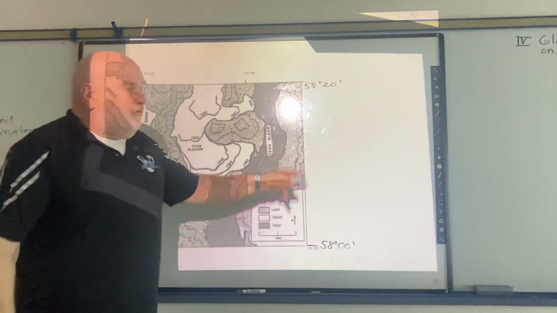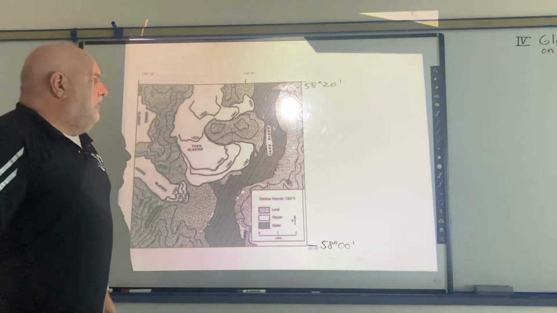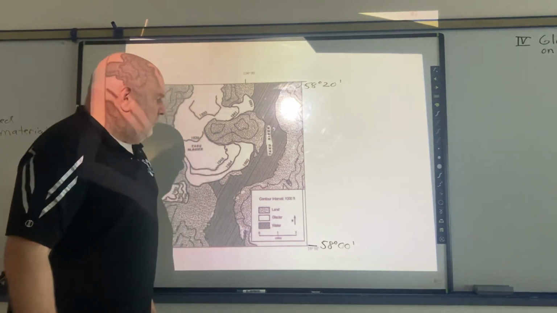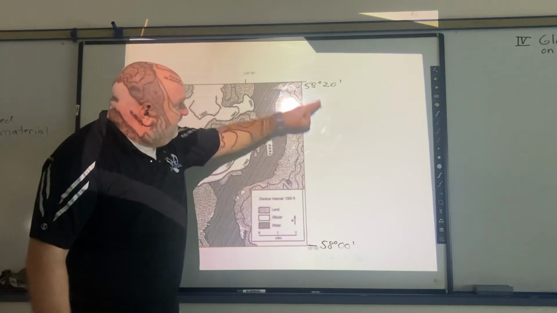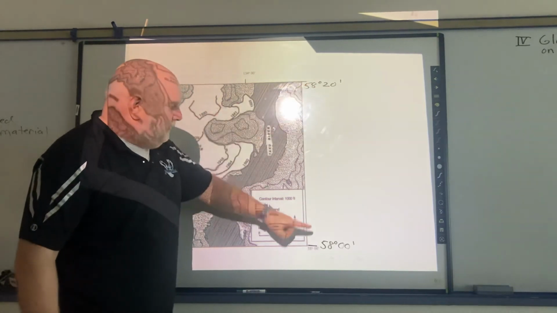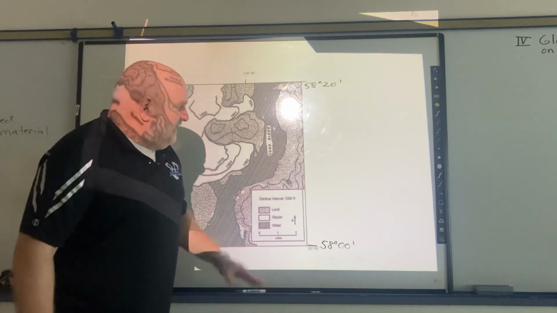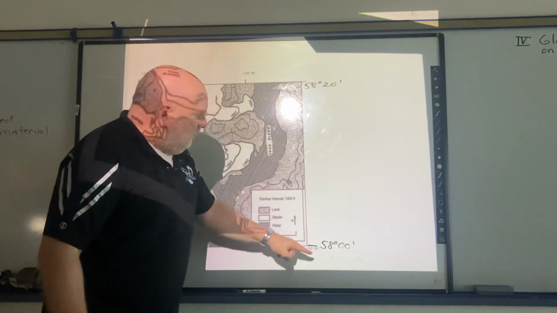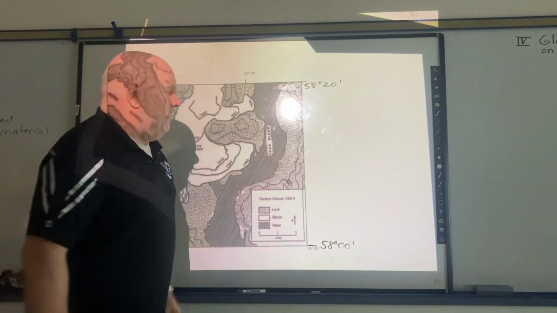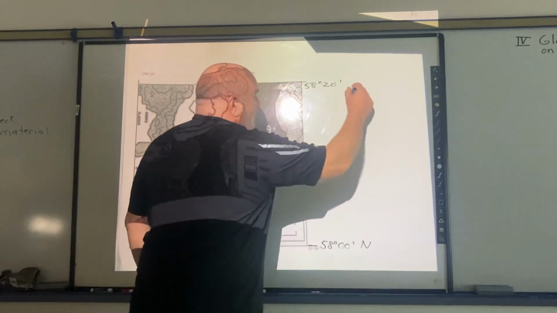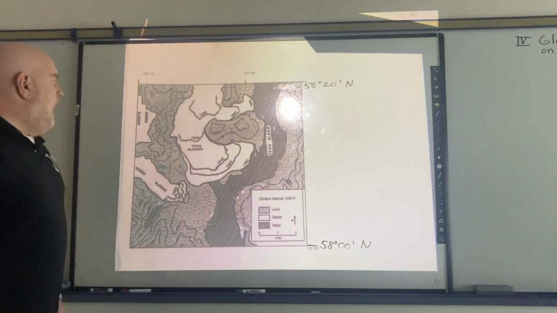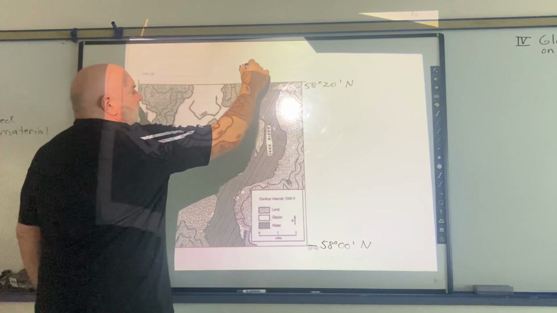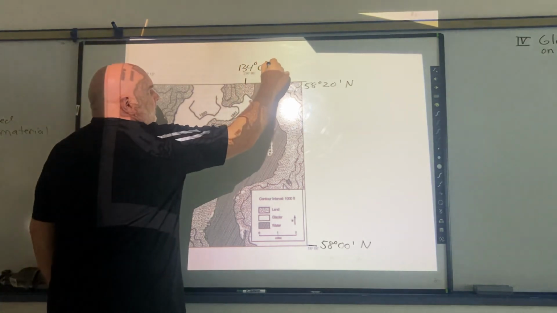Now, it doesn't say whether it's north or south on there, but I should be able to tell just by looking at the numbers. How I know whether it's north or south is that this is 58, and that's 58 degrees 20 minutes. So that number right there is bigger than that number right there. What that means is that it's counting up this way, so the equator has to be down here someplace. So both of these latitudes, even though they're not labeled as such, would have to be north latitude.